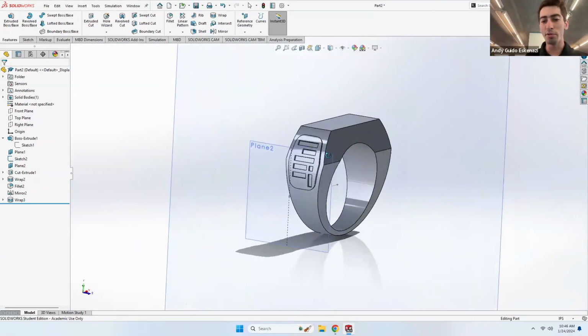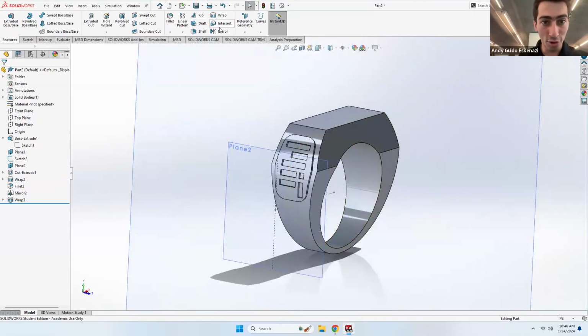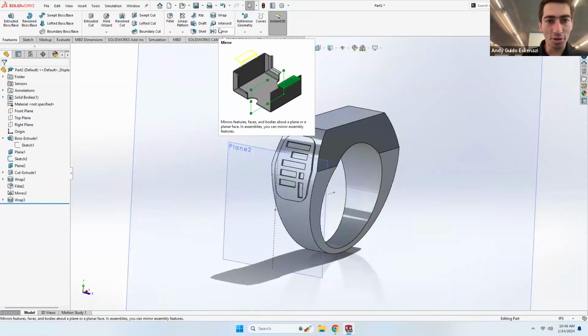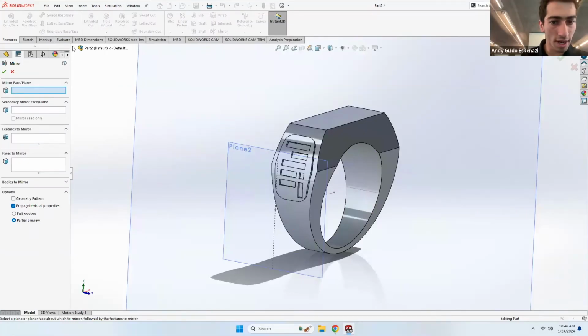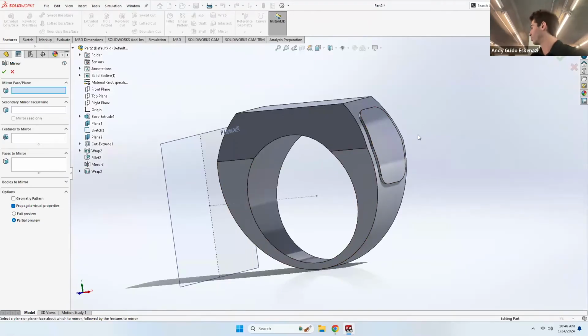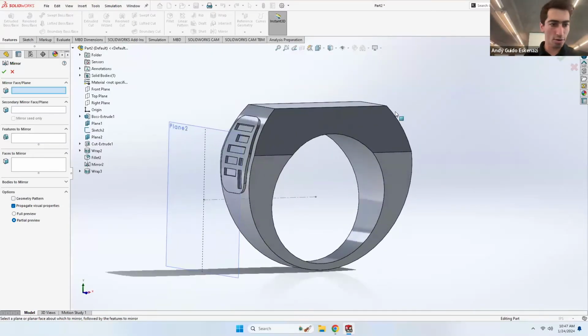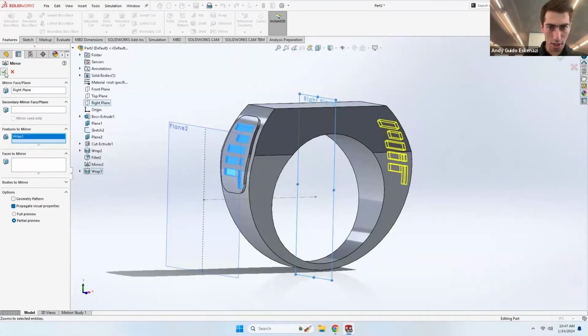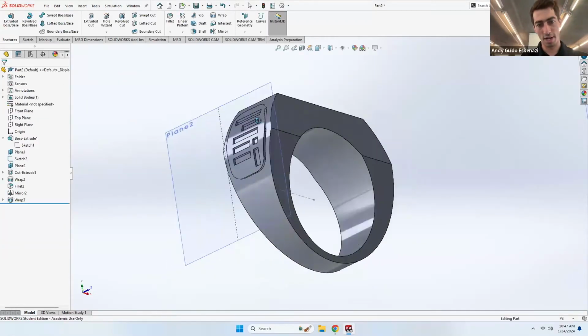And the cherry on the ice cream is to see whether we can mirror this stuff on the other side. I'm not sure because sometimes it might get a little bit tricky, so we'll see. I'm going to try. Otherwise, on this side you can choose another picture, maybe a picture of the beaver, and you can wrap that in there. I'm not going to do that now, or you can see whether we can mirror it. So let's see, right plane, features, wrap number 3. Will this work? No. Sometimes when you're wrapping on top of a wrap, it gives me the error. So I'm just going to leave it like this.